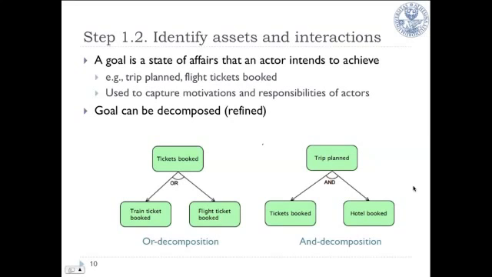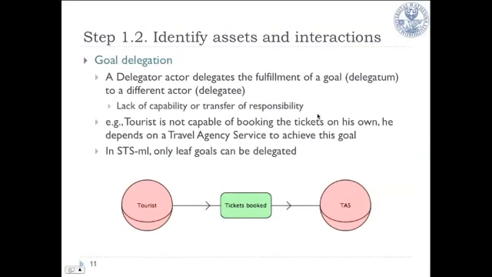On the other hand, in order to capture the process of how a given goal is achieved, we use AND decomposition. So AND decomposition dictates that this goal will be achieved by achieving tickets booked and hotel booked. So both of them need to be achieved in order for the trip to be planned. As I said, actors might have capabilities to achieve some of these goals on their own. So you'd have these goals within an actor's compartment and then deal with goal achievement, but very often they cannot achieve goals on their own, so they need to rely on others.